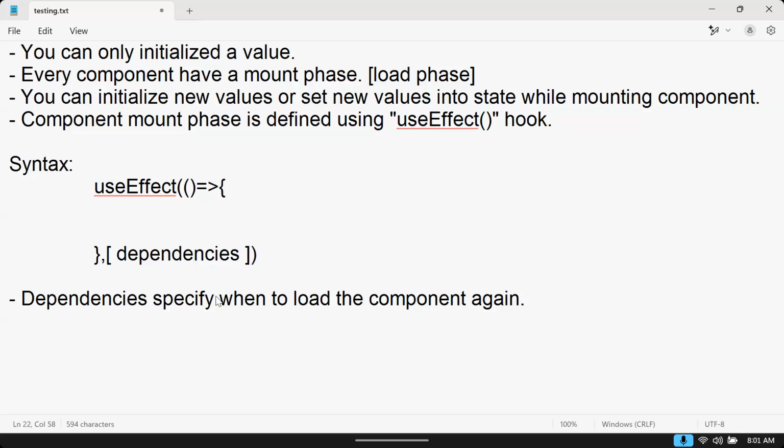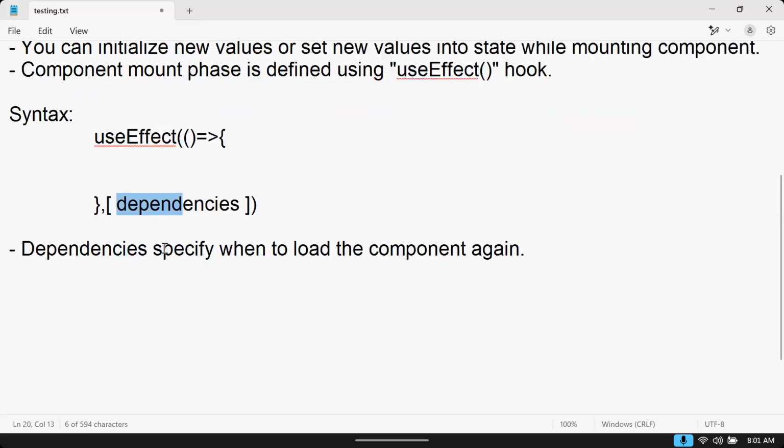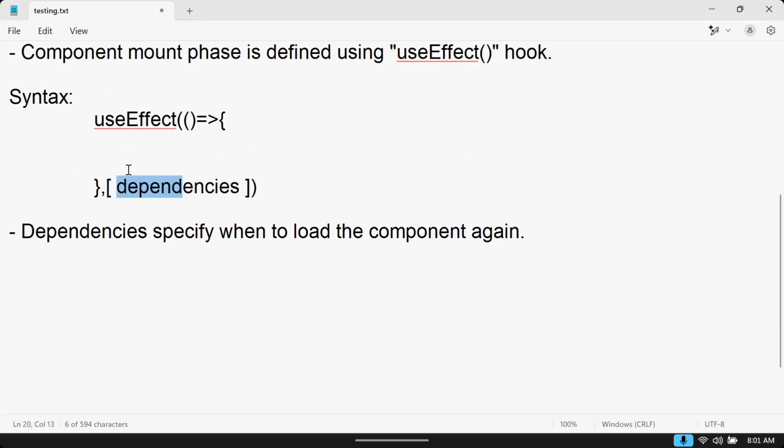That is what you do by using dependencies. Later you will learn and use these dependencies. Even if there are no dependencies, we have to mention them. We cannot remove this and write the useEffect. So even if there are no dependencies, you have to mention them and leave it empty. It is mandatory.